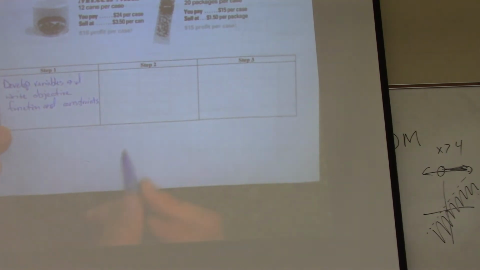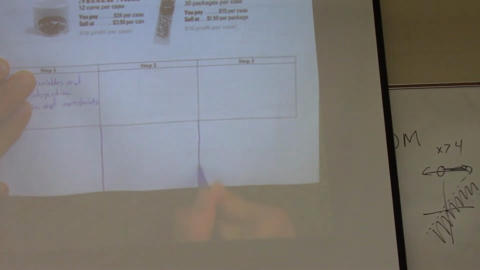Okay, so what I'm going to do down here is extend these lines all the way down, both of these, because right below it I'm going to give you an example. Again, we're not going to solve this example. I'm coming up with it literally off the top of my head. This is just showing you what the problems are, what the steps are, and what we're trying to do. So in my example, we're going to call X tables and Y chairs. Okay.